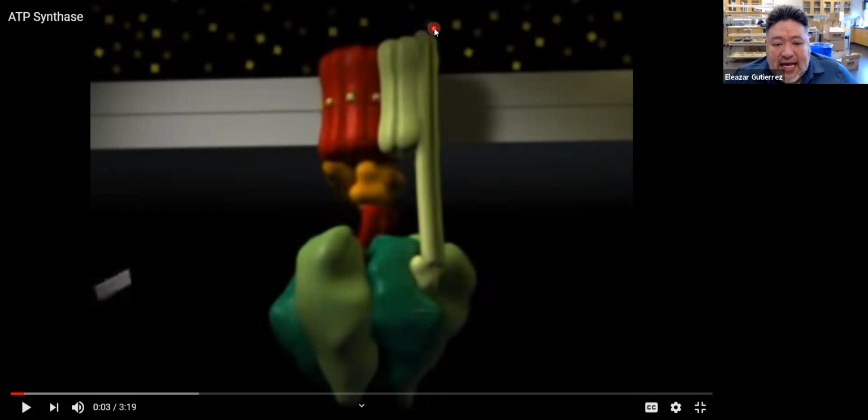So the only way that they can get out is by going and pushing this door. See the protons here? There's a proton there, a proton there, a proton there. It's kind of like you and I. We're in a motel, and we need to get out, and the door is a revolving door. The only way you and I are going to get out is by pushing that door in a circle in order to get out. Right? So this is going to go in. It's going to make this door turn. And then this is the lollipop head of ATP synthase. Okay. So let's keep on going.